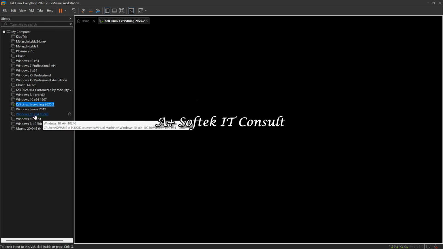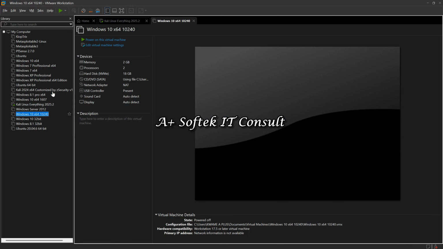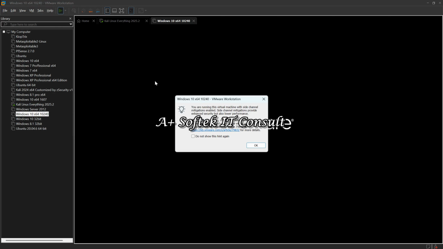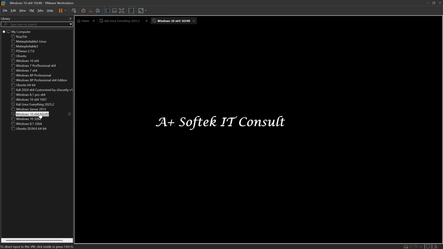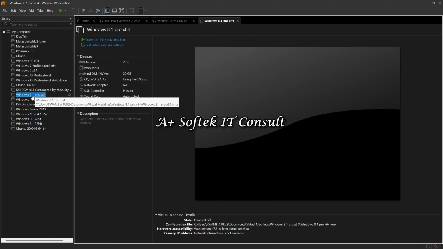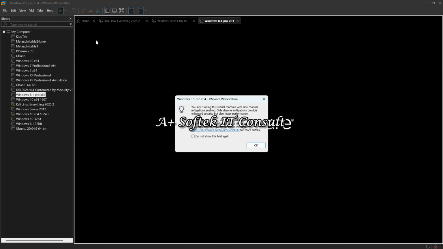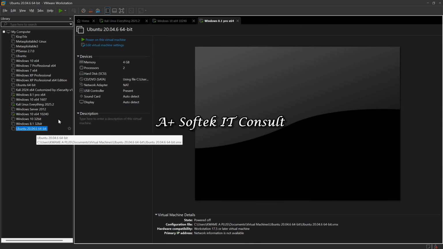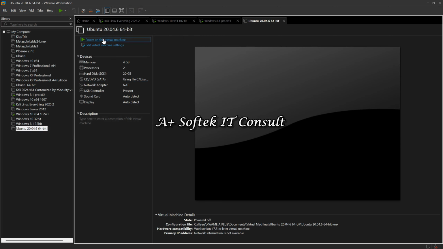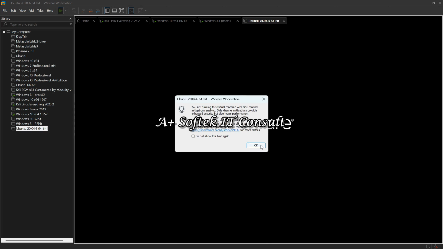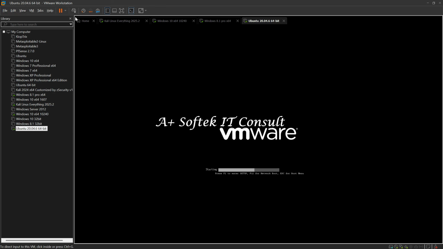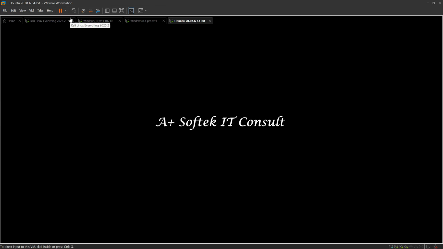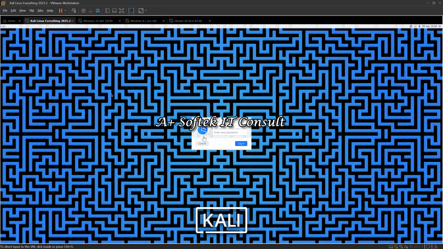I'm going to try Windows 10, because it mentioned Windows 8.1 and above, and I'm going to try another Windows 8. And then I'm going to take a Linux; I'm going to use Ubuntu as the Linux. So I'm turning on 4 systems all at once. Let me drop this particular view off so that we have a full screen. I have Kali Linux right here. Let me log in.